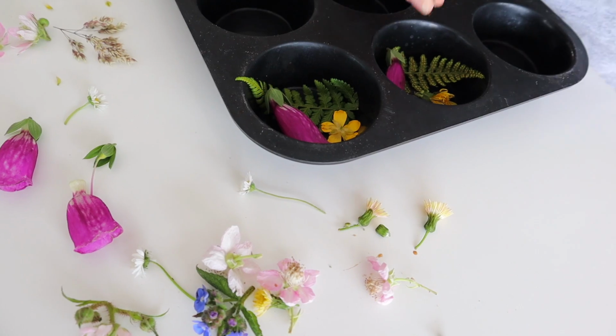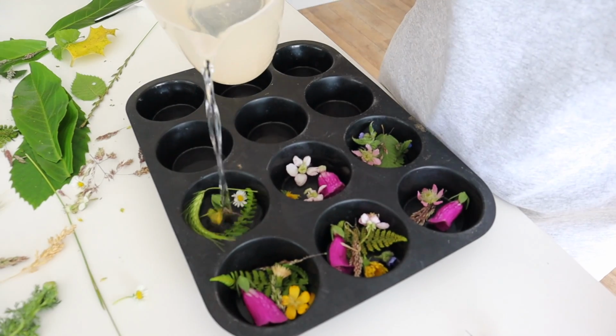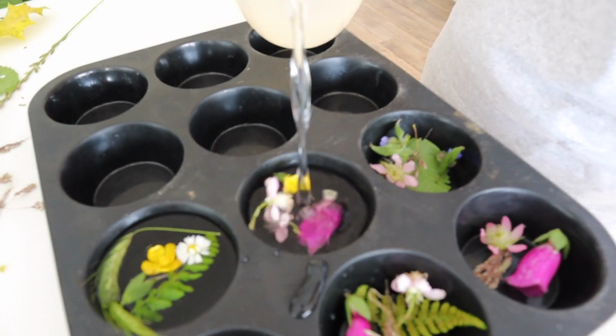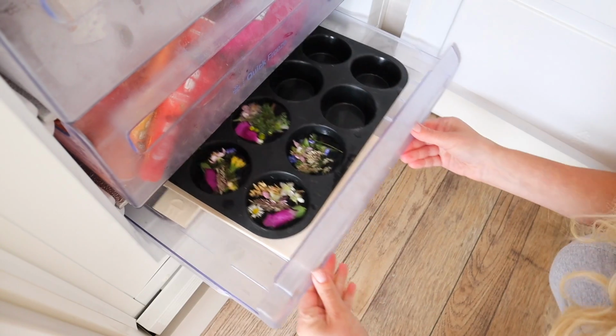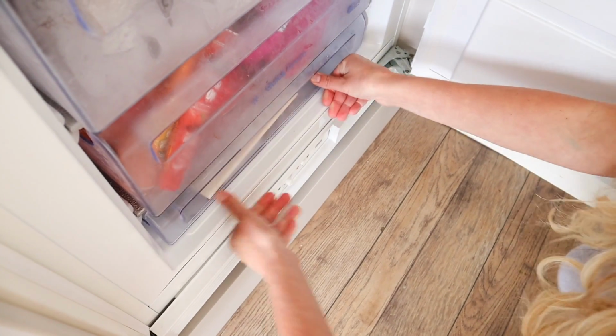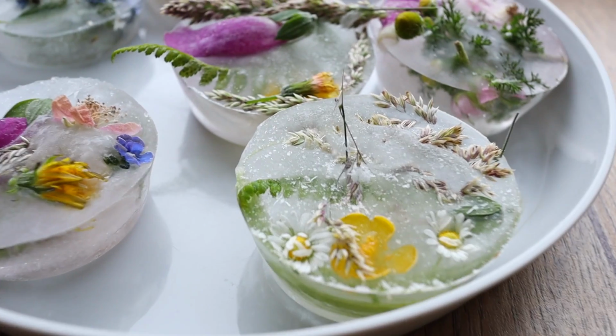We actually ended up making 6. So we just put a variety of different bits of nature into the cupcake case. And then you basically just pour some water over it and freeze that in the freezer. And as you can see, you then get these really cool ice cupcakes the next day.